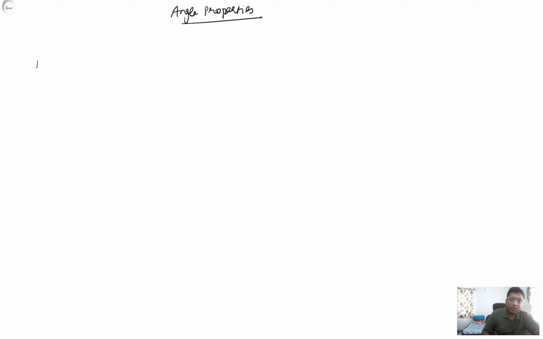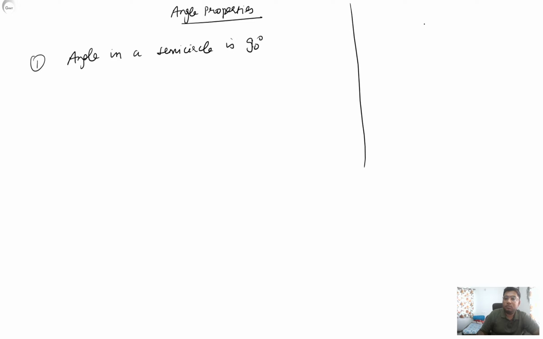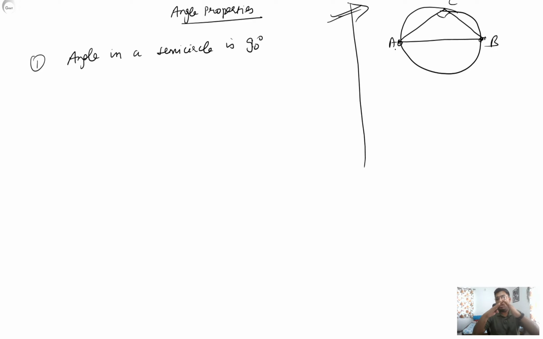So, theorem number 1 is angle in a semicircle is 90 degrees. Now, we all know what a semicircle is, what it looks like. So, what you will look for in the question, that is something I'm going to write on the right side of the margin. Both ends of the diameter have to converge at a point on the circumference. Both ends of the diameter have to go and meet somewhere on the circumference, on the boundary of the circle. And that's how you create a 90-degree angle.